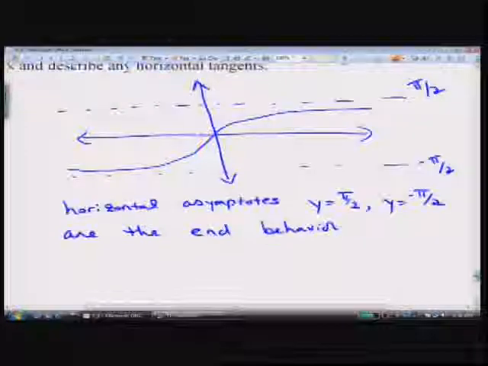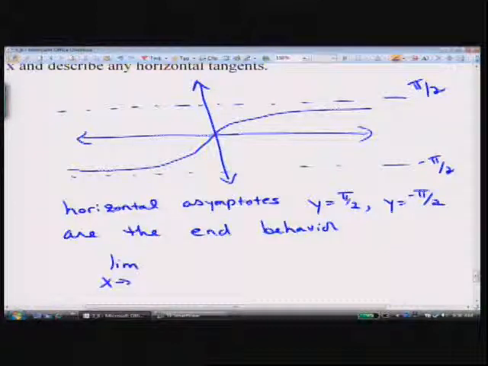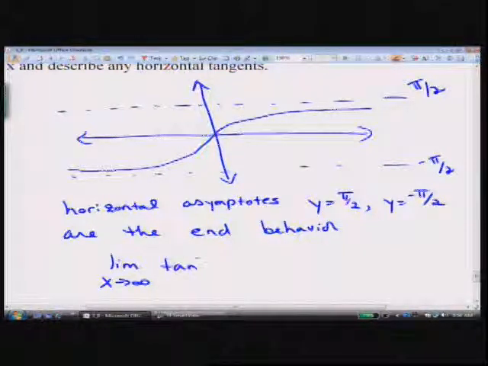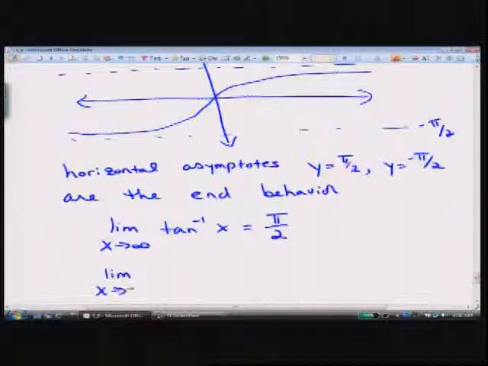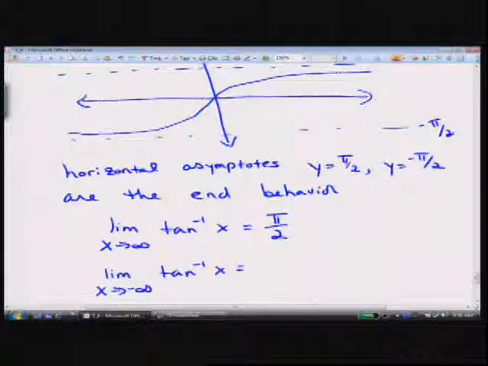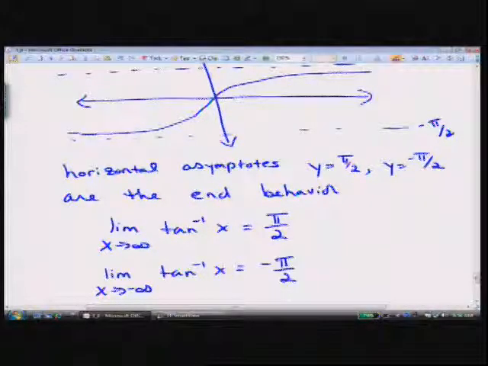Okay, and that's really asking what is the limit as x approaches infinity of the inverse tangent of x. Well, that's pi over 2. And in the same light, the limit as x goes to negative infinity of the inverse tangent of x is what? As you go to negative infinity, where are you approaching? There you go. Thank you. Negative pi over 2. So that's just, I don't know, they put it in this section again just to remind you. The inverse tangent function is one that appears a lot, so it's a good one to remember. So that's it for this section. It's a lot of practice with derivatives.